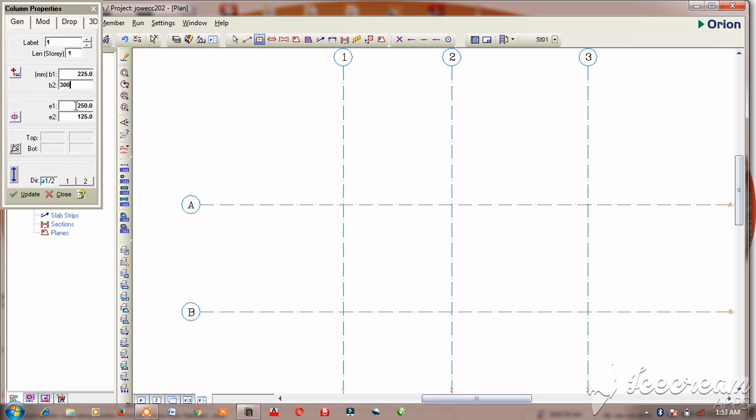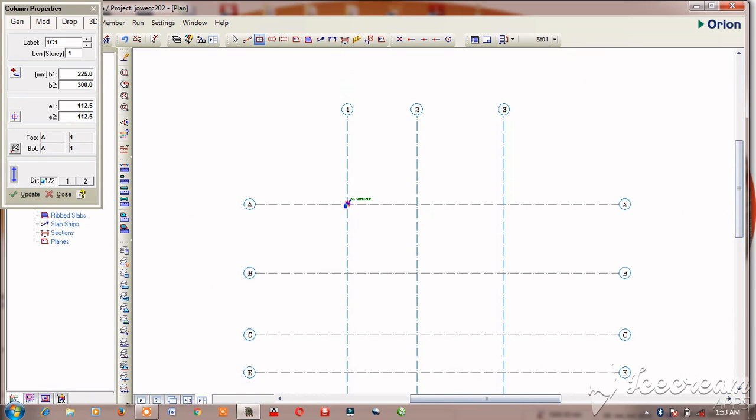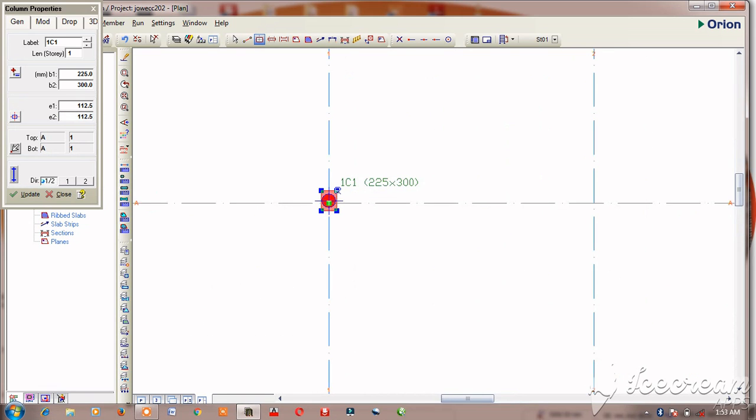So for example, for this one now, say 112.5, 0.5. This one as well, 112.5, 112.5, 0.5. Alright, just click the center here. It has generated. You will see how it is done.